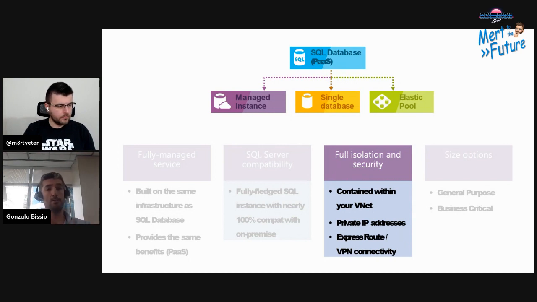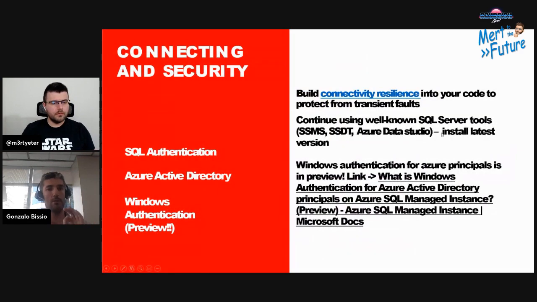So in case you want to connect from any of the sources to Azure SQL MI, you need to do this connection internally. You need to configure VNet peering, or you need to open the rules, but everything internally. This service will not be open to internet unless you want it. You need to manually configure the service to open it to internet.